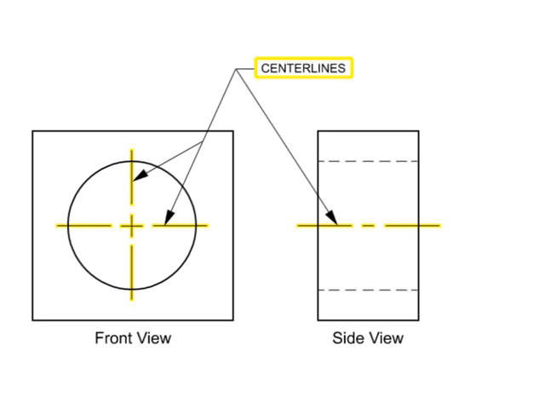Very short center lines may be unbroken if there is no confusion with other lines. On a front view, center lines cross without voids. A center line can also mark the center of a hole on a side view. Hidden lines are used to show the extent the hole reaches into the part.